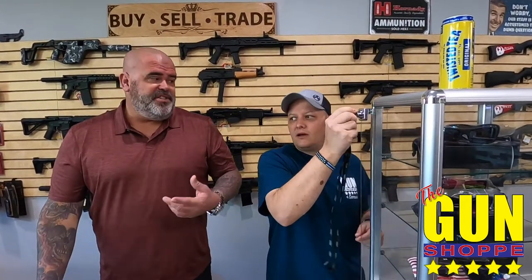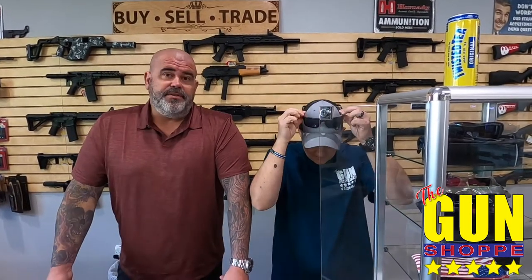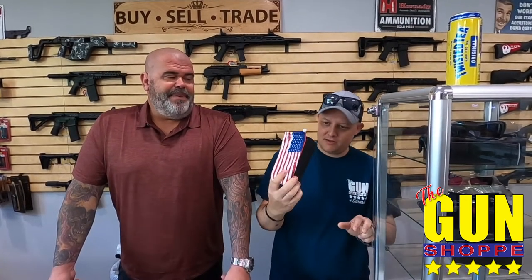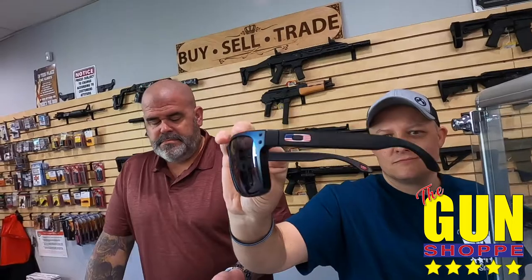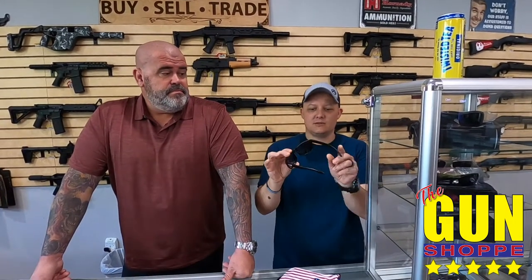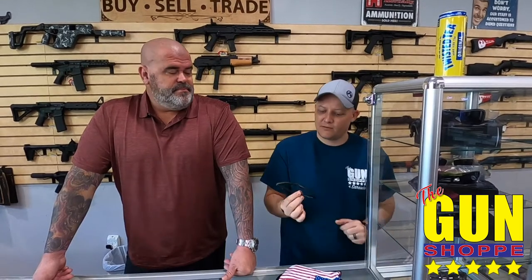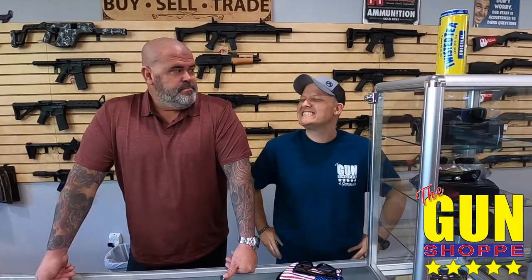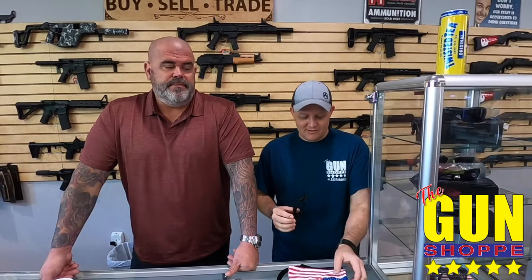They might have a little bit of MAP pricing and stuff like that. We might be cheaper than some. We don't care — it's glasses. We're selling for safety reasons and fashion reasons, because let's say we're all fashionable people here. I guess I'm not wearing my gun shop shirt because I got to go to the sheriff's thing today. Look at that bag right there — America, baby. Regular pricing is like $130 for these. On our site you can see the regular pricing ones, not in-shop. In-store is a little different. On the website they have to be a different price; in the shop they're the real price. I have a pair, I love them. We all wear Oakleys here.